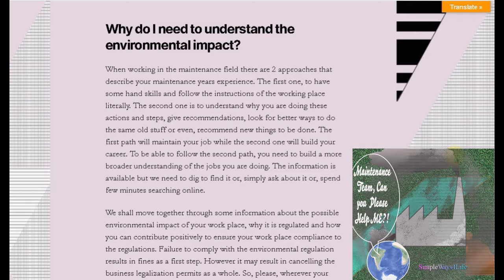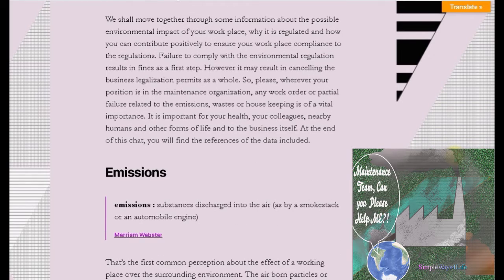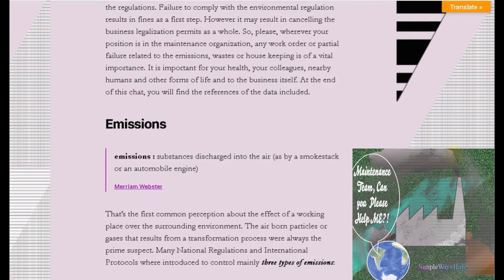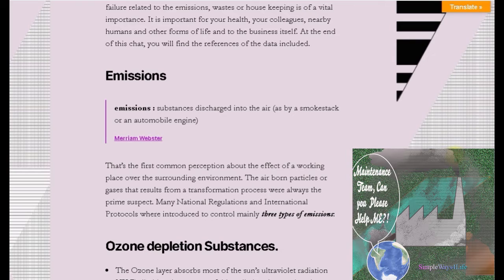The other career path is that you understand what is around your business. You understand your business, be good at it, and at the same time, understand your effect on the global working conditions. That's part of the importance of understanding the environment, because you will find most companies now speaking about the environment and the environmental impact, and many countries will take more restricted regulations on it. Next, we are going to speak about what affects the global measures mainly, because what affects the global measures of the environment will be converted during this COP 26, which is held in 2021, into more restricted supervision and more restricted controls.